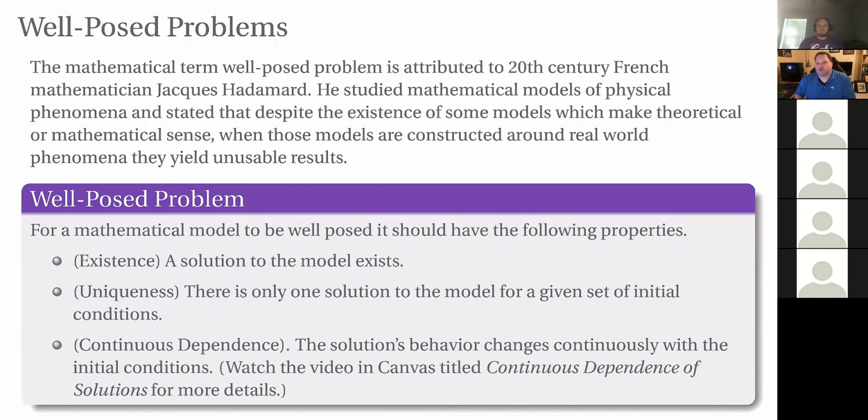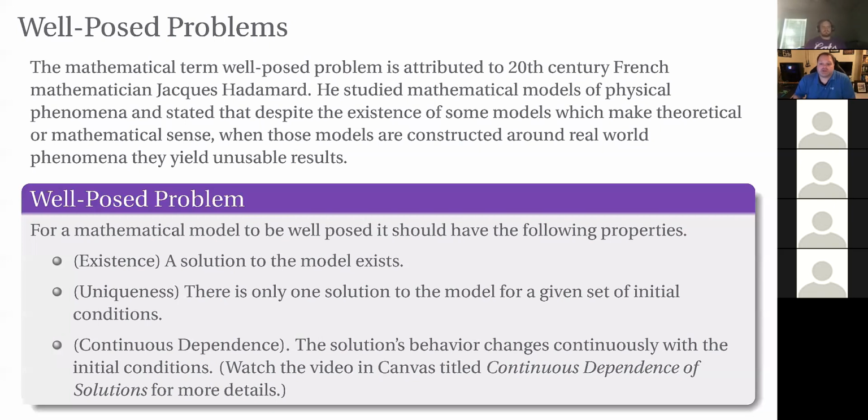The reason this is important is, think about if we were developing a model for doing a chemical reaction, and the model predicted it would be an endothermic reaction if you had a certain amount of starting material, and it would be an exothermic reaction if you had a different amount of starting material. But what if the difference between the two amounts of starting material were so close that you couldn't reliably measure which one was which? Well, then that's a terrible model because you can't tell me how much to start with, and it can go in two wildly different directions depending on how much you started with.